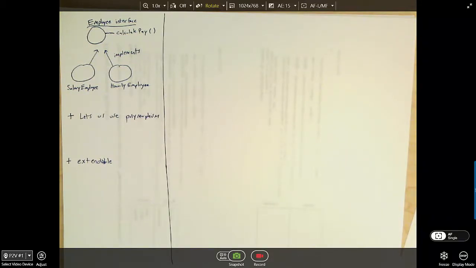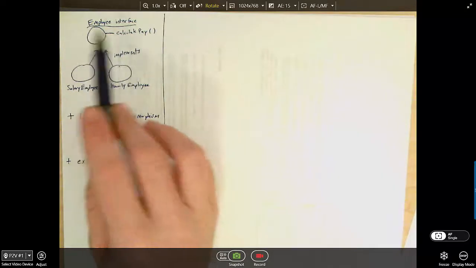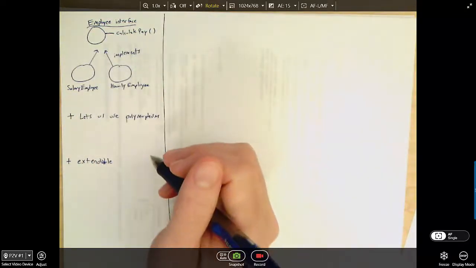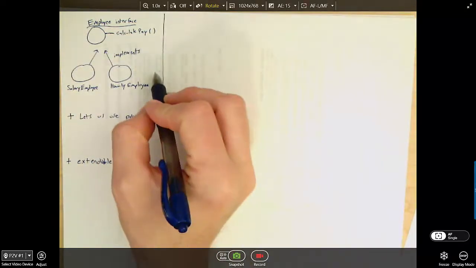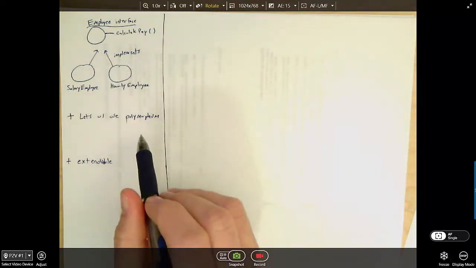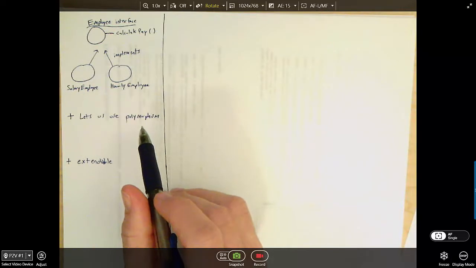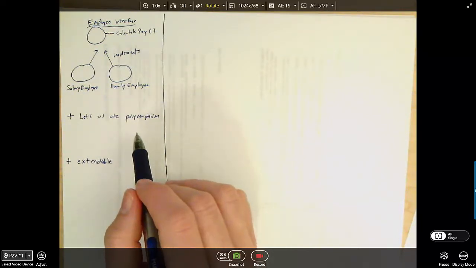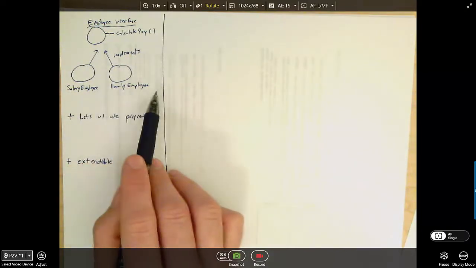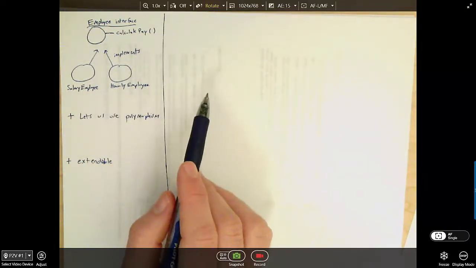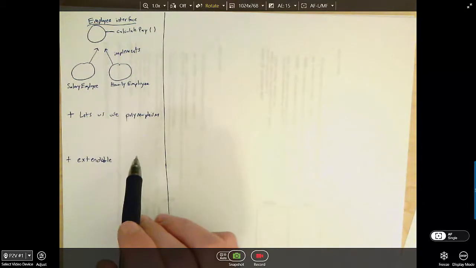So two things that are good about this. The first is that it's extendable. We've encapsulated what it means to be an employee, and so if we wanted to add other types of employee, we could easily do so by creating other classes that implement the employee interface. Another nice thing about this is it lets us use something that's like polymorphism. So we could have an array, or a list of lots of different objects that all implement the same employee interface.